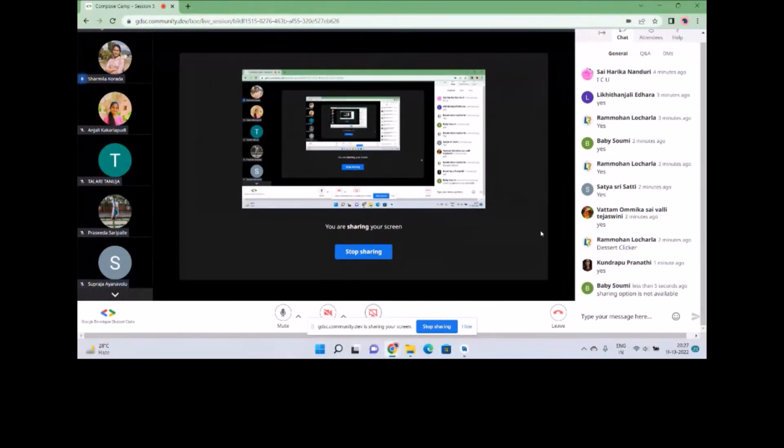Sharing option is not available. Just let me check. Anjali, can you check whether she can be the host and all? Yeah, you can make them presenters. Just stop sharing screen so that. Yeah, sure. Sorry, I forgot that. Okay, now I guess she can share her screen. Swami, now you can share your screen. Anyone can share the screen. Who wants to share the screen? Just say yes.